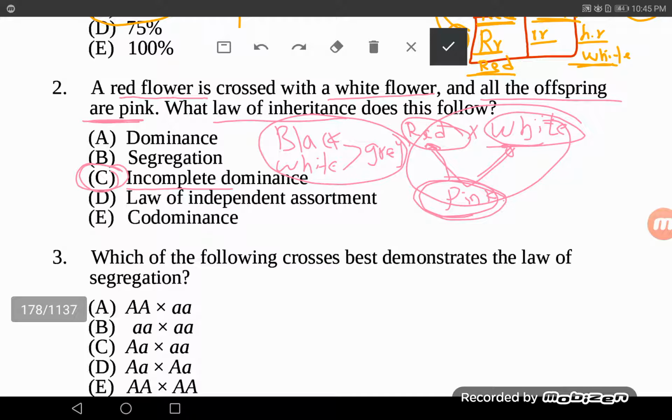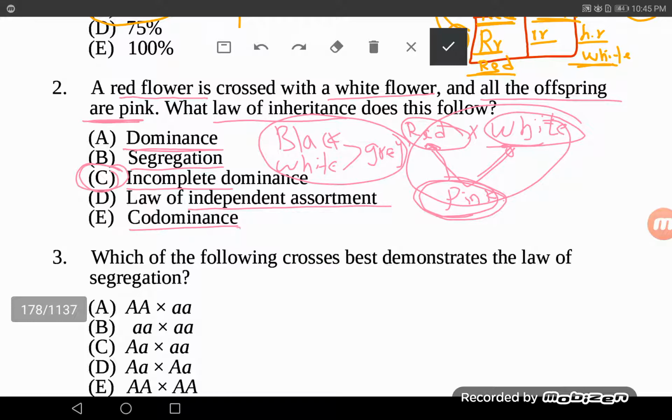We know, for our information, dominance is different from segregation. In the first law of Mendel, the law of segregation, the alleles separate from each other during gamete formation. The law of independent assortment is another law of Mendel, in which the genes or alleles, when they are separating, are independent of each other. For example, eye color is independent of skin color in how they separate.